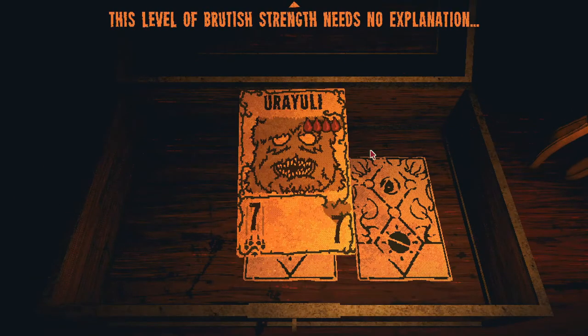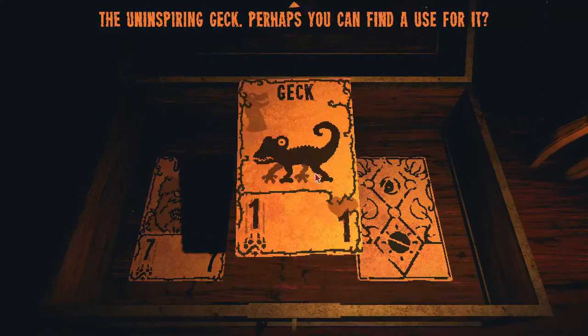This level of brutish strength needs no explanation. 7 attack? 7 health? But it costs 4 though. Looks like a Yeti for me. Right. Let's see the other choices.